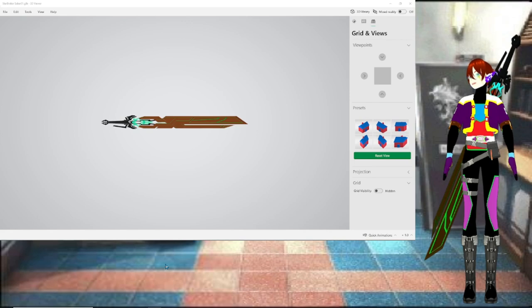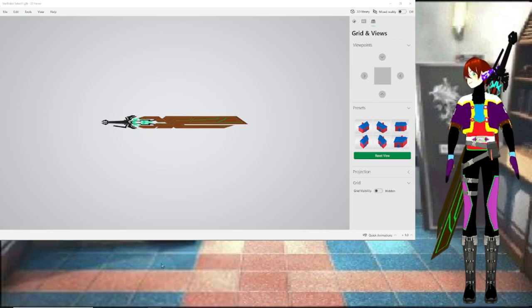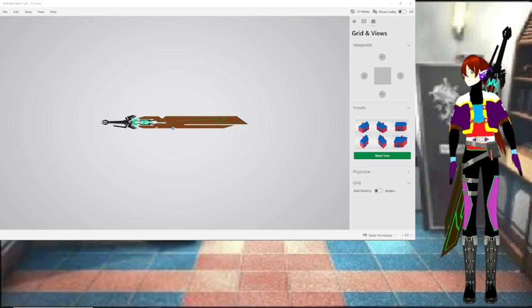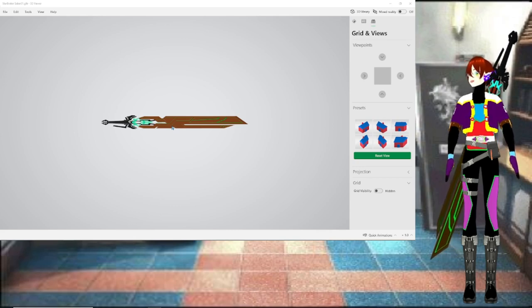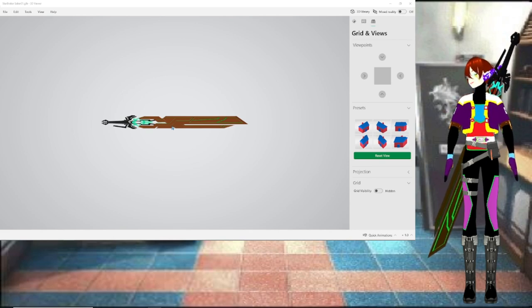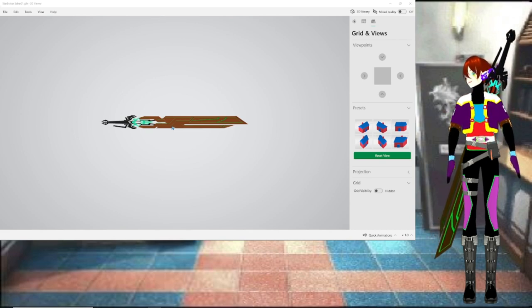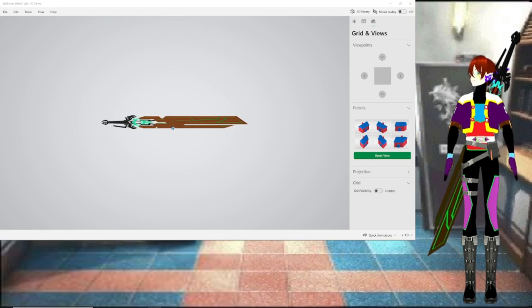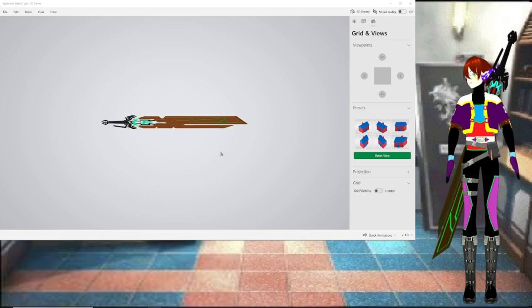Now obviously, this prop was made within Blender, then I had to take it over to Unity. Oh god, I'm thinking of older programs. I switched it over to Unity, where I can turn it into a prop. I will not go into how to do that, because there's other people that do it better than me. But as you can see, this is the 3D prop that I announced.